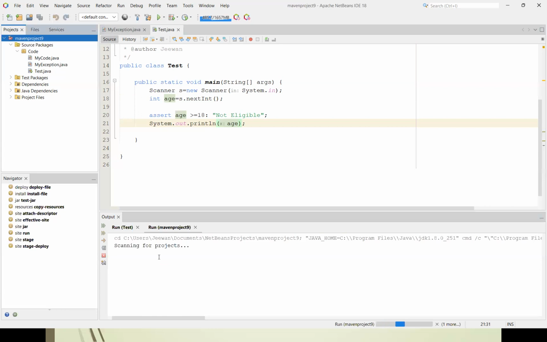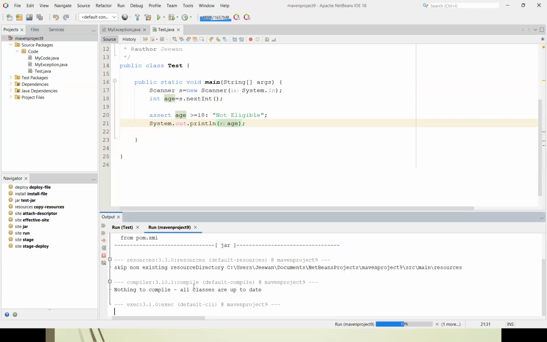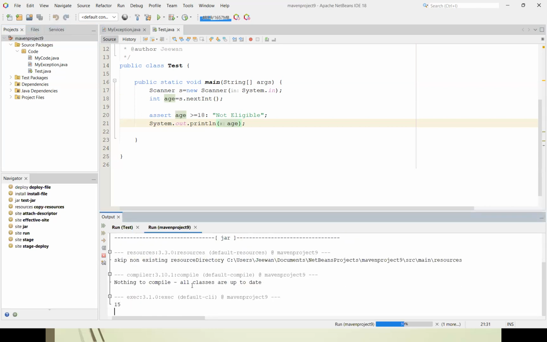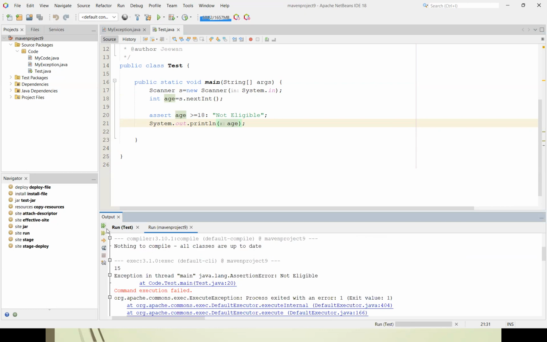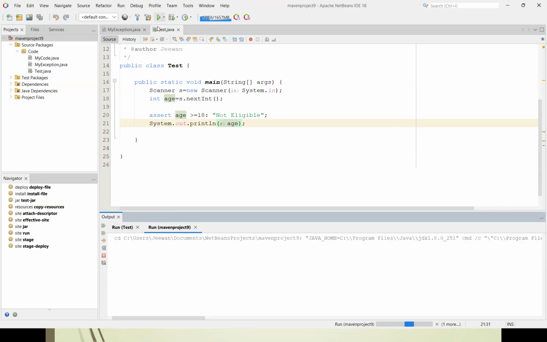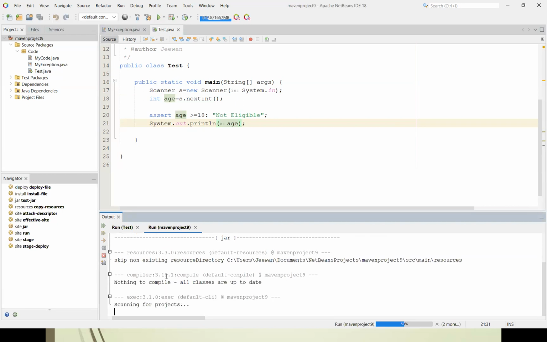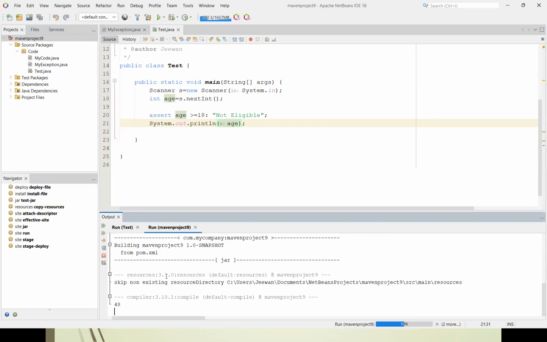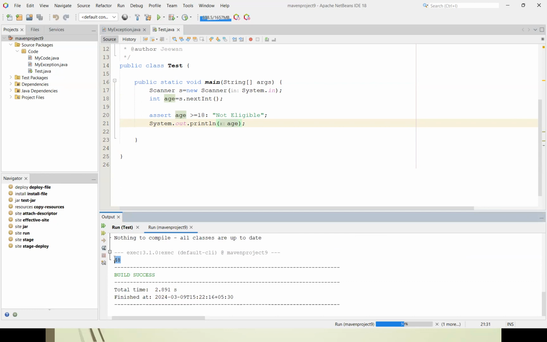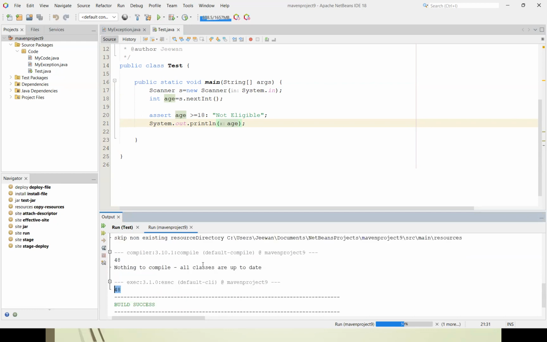Then if you type 15, an assertion error will be thrown. If it is 48, you can see nothing will happen.